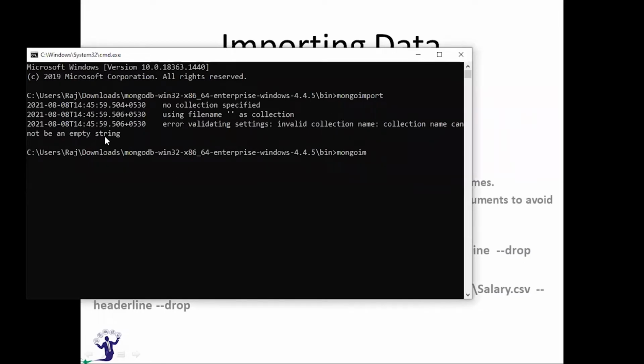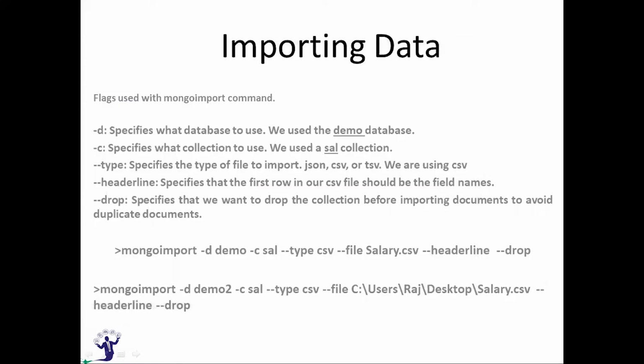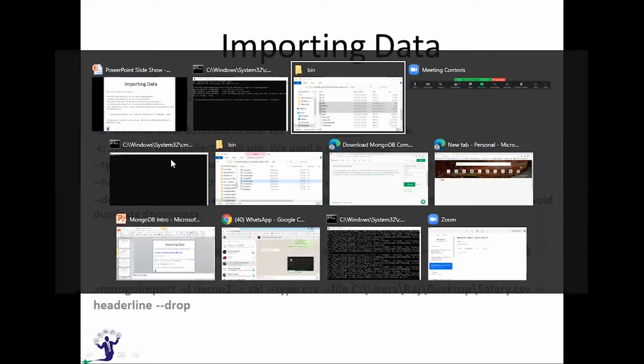mongoimport -d, and I will say batch04. Okay, so first is the database. Second is -c, to specify the collection to use. Which collection? Let me first show you in this batch.